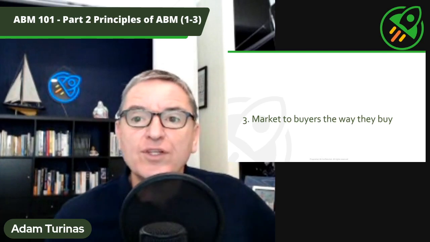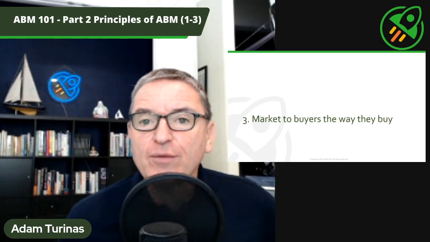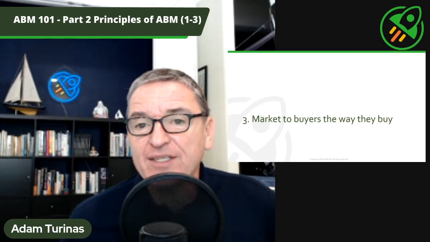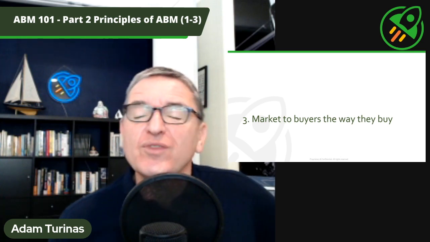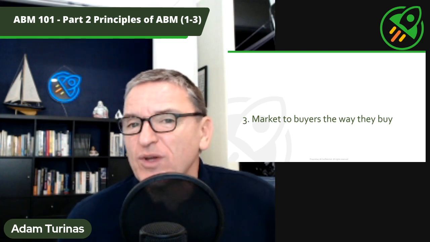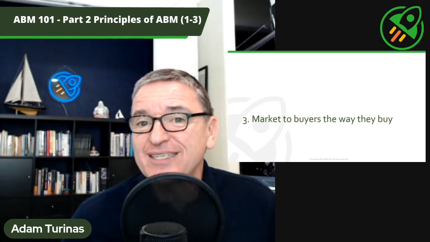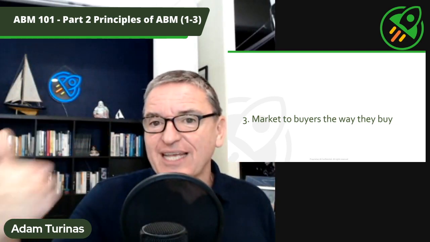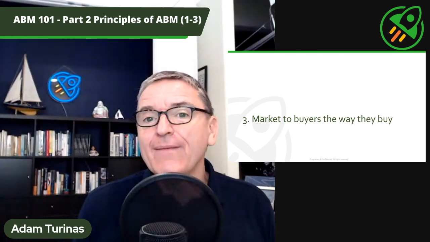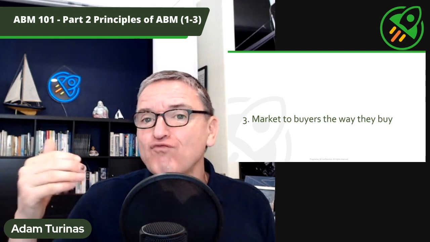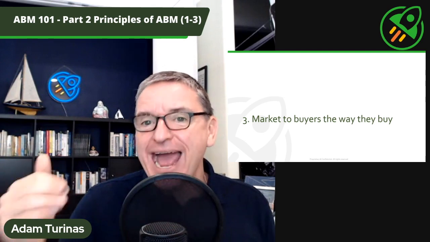Okay, let's move on to the third principle, which is marketing to buyers the way that they buy. This may seem sort of intuitive, like, don't we all do this, but the difference is that rather than pushing a message at them, it's about actually putting content and information and tools out there that are going to help them along the way with their decision. But it's about getting the right message in front of them at the right time in the buyer journey.